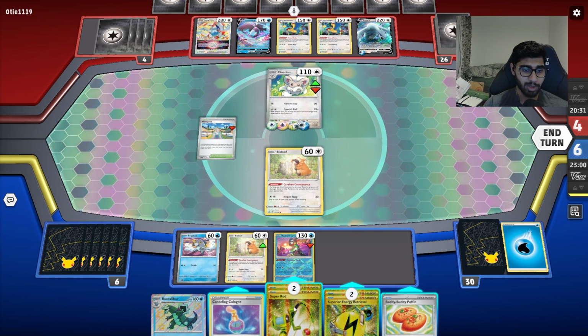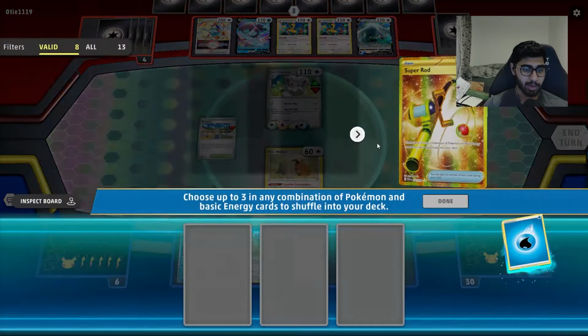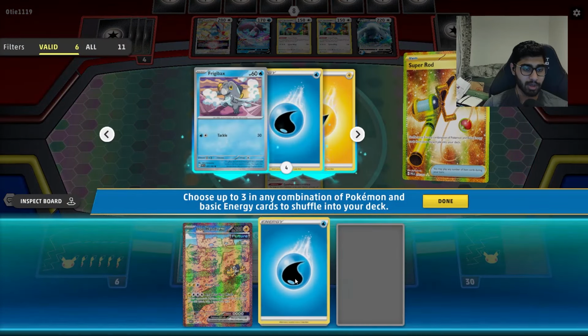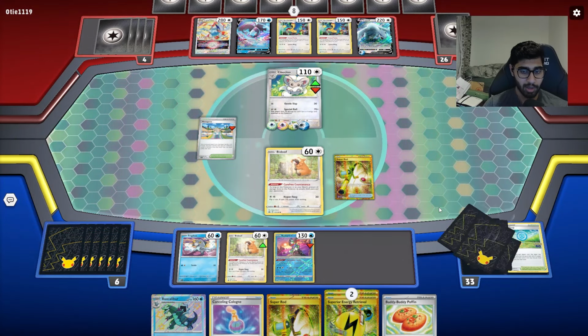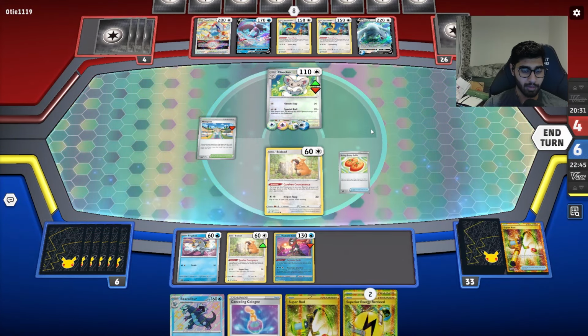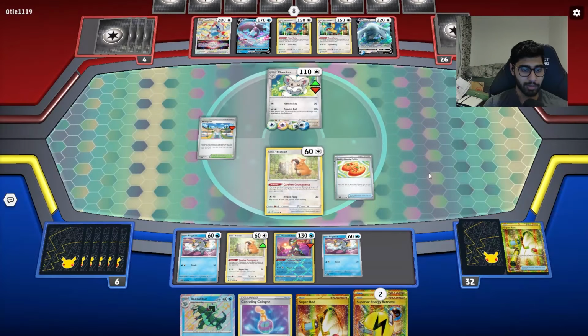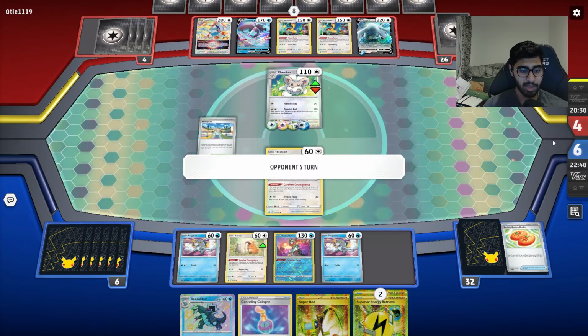I don't think there's a way for me to win from this, if I'm being completely honest. I'm just Super Rod. Bring this in. Maybe one more, and maybe this. There we go. I think Buddy for another fridge, just in case this one dies. But hey, presto, this game is against me.